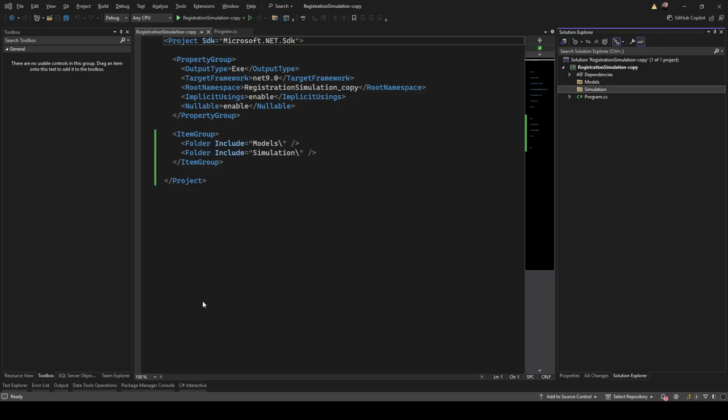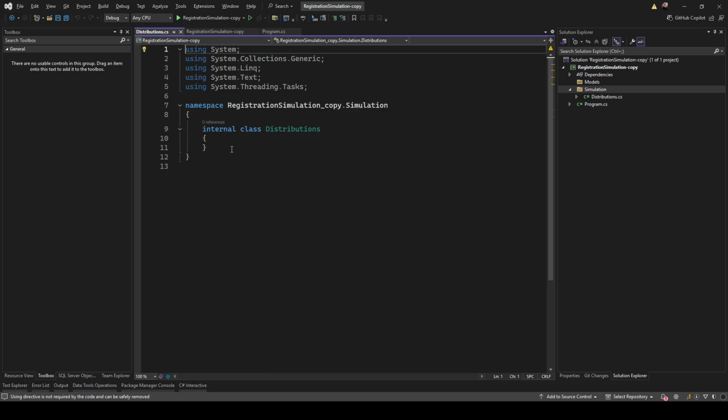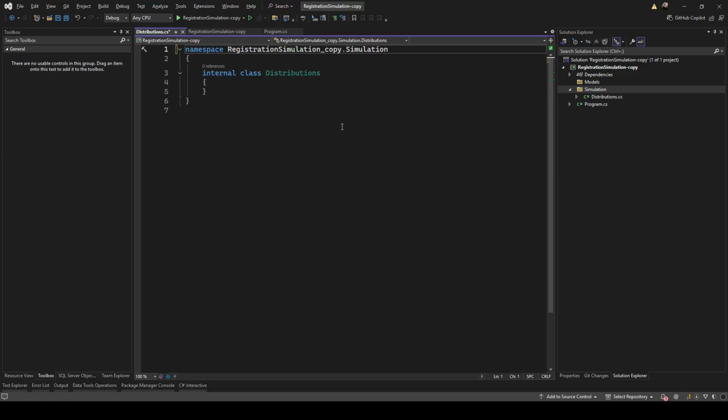We're just going to do class, and we will say distributions. So it adds us some defaults. This is a template, and I bet we can adjust that, but I'm just going to come in here and hit Control Dot and remove all those. Also, it defaults to using block scoped instead of file scoped. I prefer to use file scope, so I'll do that as well. I bet that's a setting. Let's see if that's a setting.